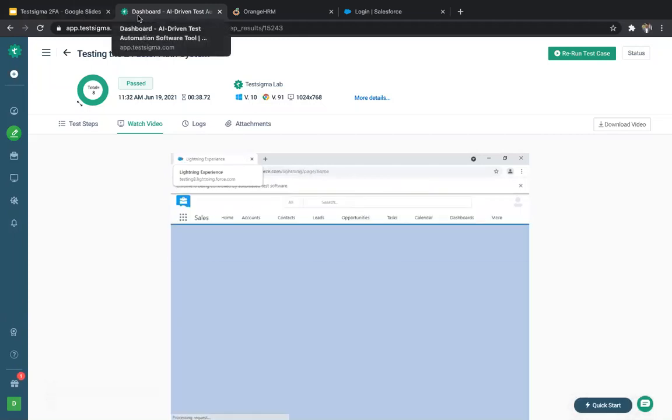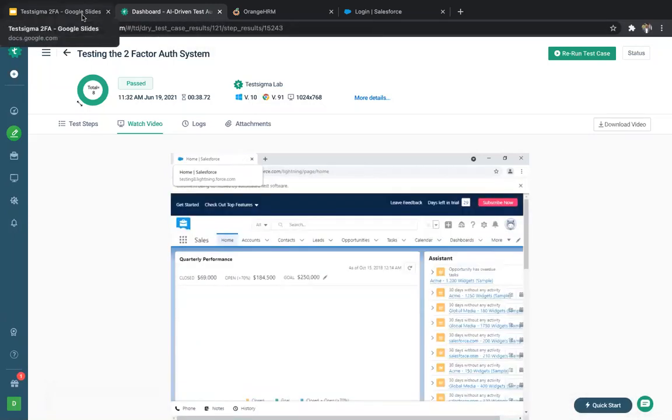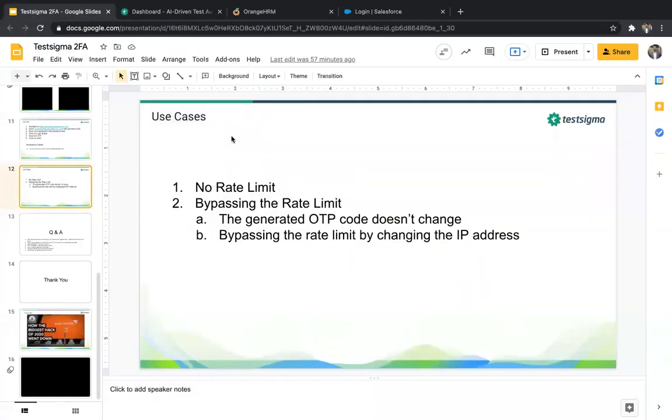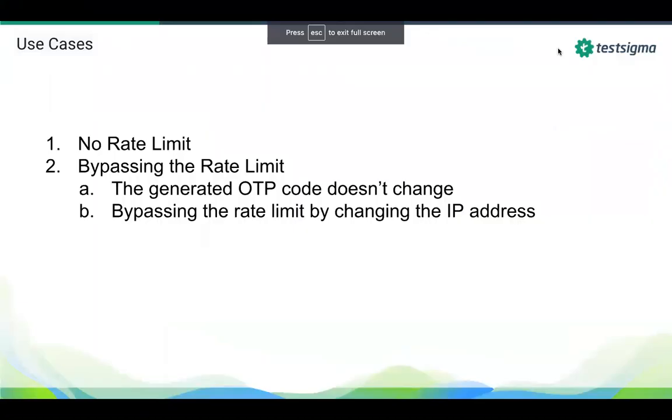So I just demoed to you 2 different test cases. One is how to create a simple test case, and 2 is how to test a basic two-factor authentication feature. So is this enough? It is in no way enough, because all I did was extract some 4 number OTP from somewhere and put it into an input field. That is not enough, because when we test a two-factor authentication system, the most important thing is to check the rate limit.